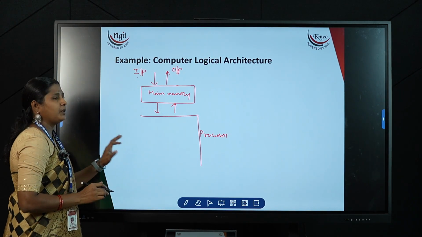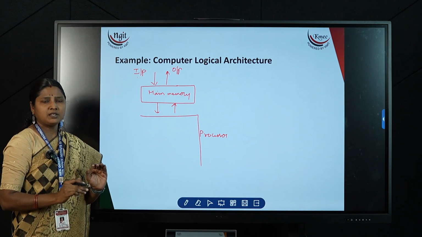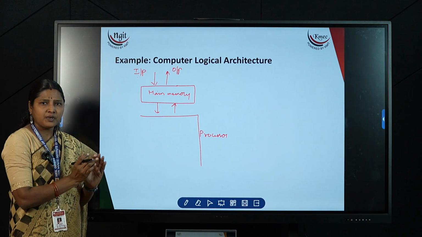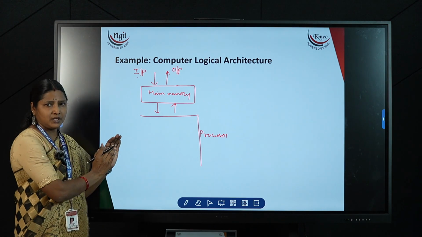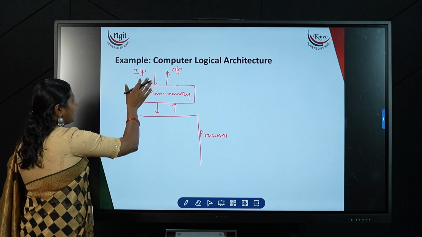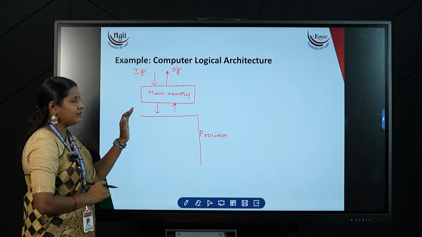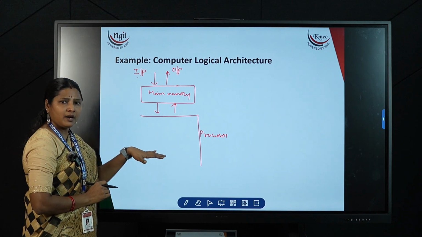So here we are taking a simple example to develop any web application. Initially the analyst fixed a system or machine, a computer. The requirements are input devices, output devices, the memory, and then the processors.